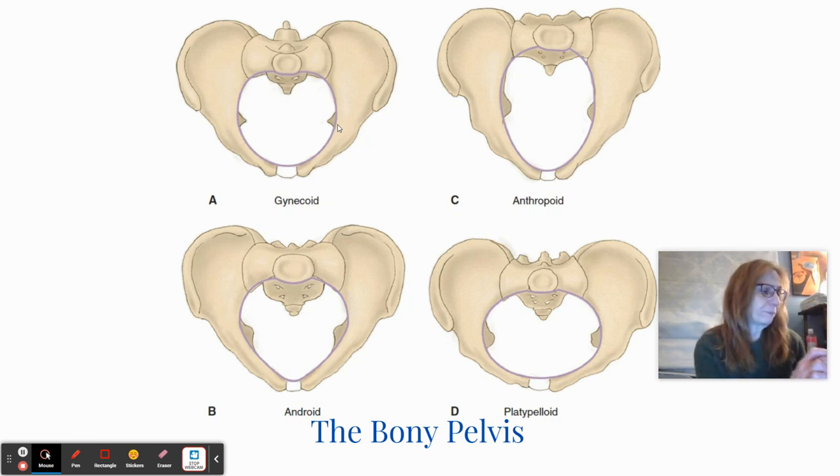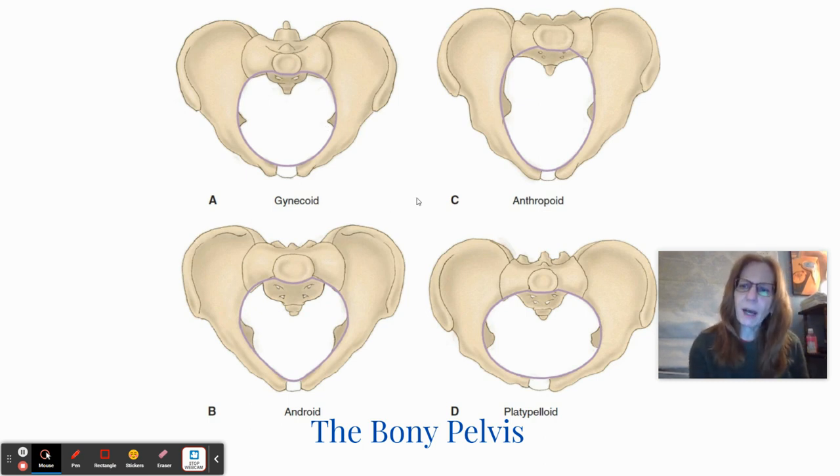And they will accommodate birth. The inlet is on top, and the baby has to enter the inlet. It has a different diameter at the level of the ischial spines. And I did have a slide on here with station. I'm not sure entirely what happened to it, but I'll get back to it. Anyway, the ischial spines kind of define where that pelvic inlet is. So when the baby engages in the pelvis, you can feel them at the level of the ischial spines. That's the inlet. The outlet, when we get to joints and ligaments, you'll kind of see the difference.